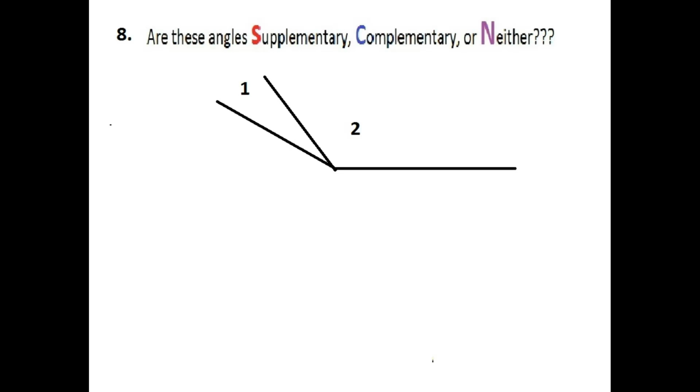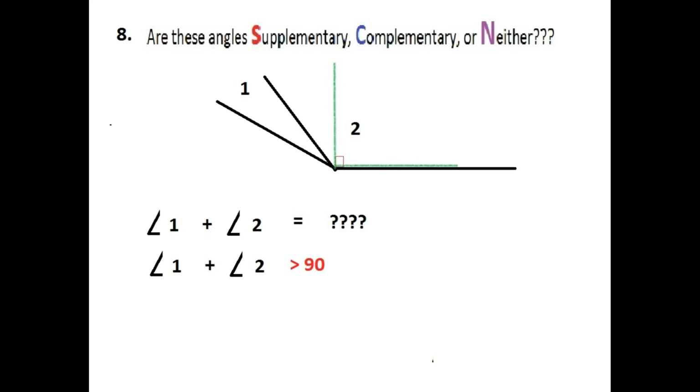All right, so let's go on to the last question. The last question here, we have angle 1 and angle 2. Here's angle 1 in the blue, and here's angle 2 also in the blue. What do they add up to? Angle 1 and angle 2 each add up to that blue line that you see right there. We know that, or we're pretty sure that angle 1 and angle 2 are greater than 90 degrees. We don't know that for sure because they might not be drawn to scale, but here's 90 degrees. This is what a right angle would look like sitting on that picture of those two graphs.